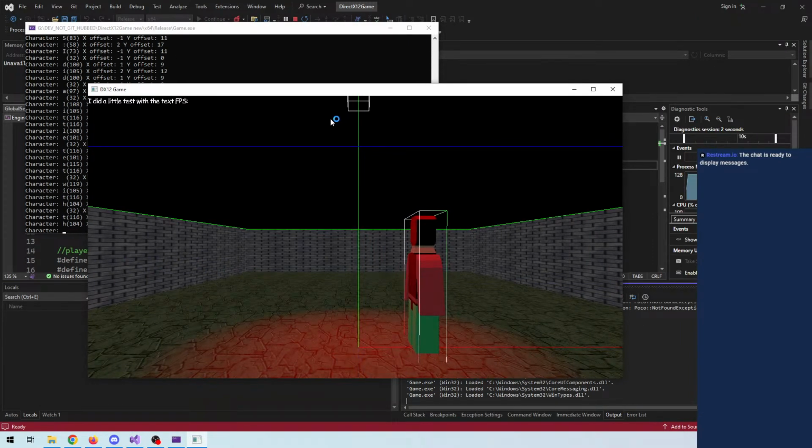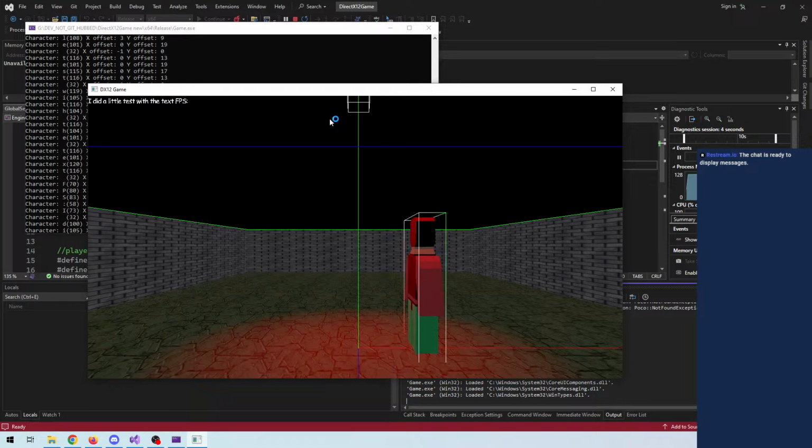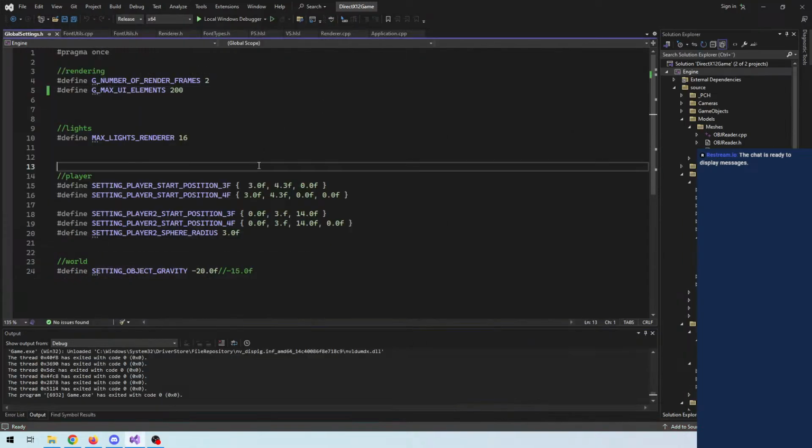I did a little test with the FPS. Yeah, it's not looking great, is it?